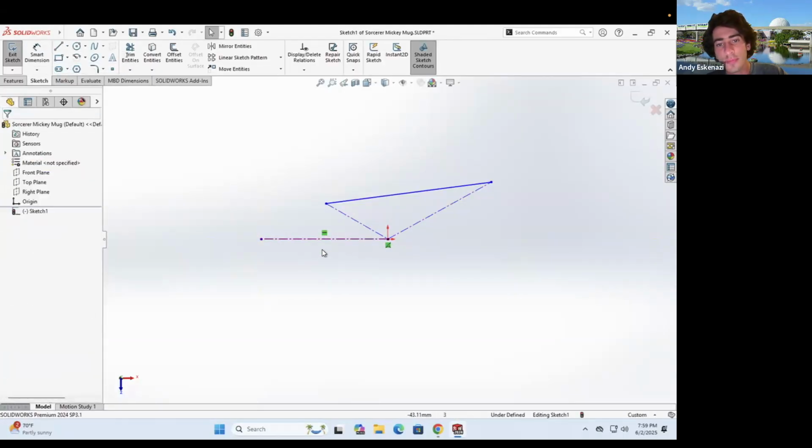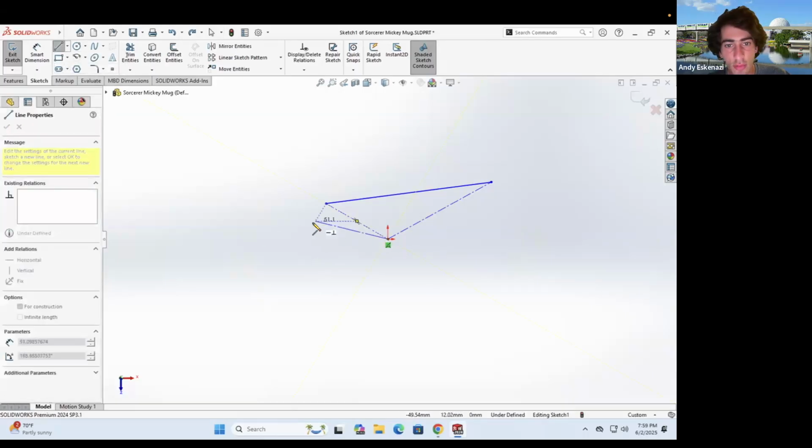So this one, as you can see, let me repeat that just a moment. I put a center line, and you see how suddenly there are different yellow dashed lines that appear. These yellow lines represent constraints. They're saying, all right, if you were to go in that direction, it would be parallel. If you were to go in that direction, it would be perpendicular to this one right there.